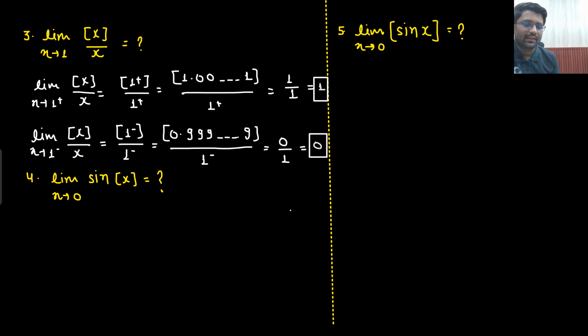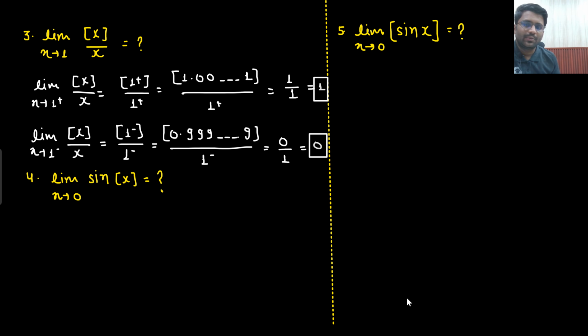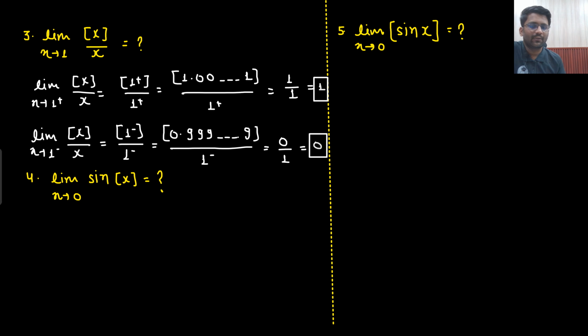Understandable? Very simple thing. If you have solved this question, that means these questions should be solved too: just greater than 1, just less than 1. You could have solved them by the graph as well. You can make the graph and you will get to know that the answer is coming out to be 2, the answer is coming out to be 1. The graph also you can make.